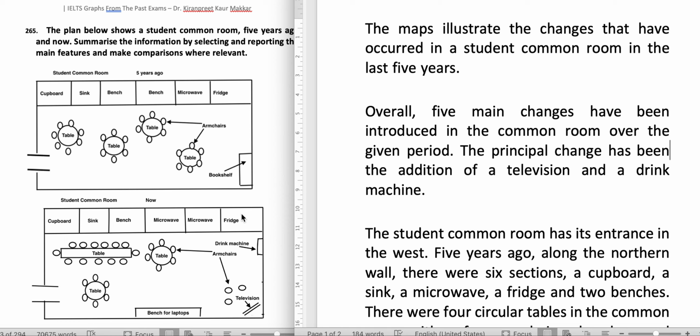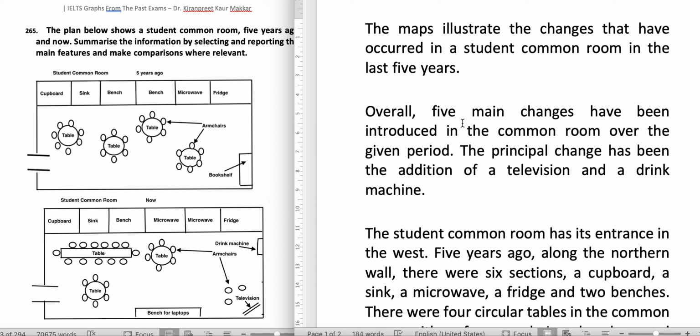So why do we use the present perfect tense? We use the present perfect tense now here in such a case where there's a present time given, because 5 years ago and in those 5 years up till now, these changes have been made. Exact time when a new microwave was installed, you don't know. So that is why it is a present perfect tense. If you know the exact time, like it was installed 1 year ago, then you have to write simple past tense. But in 5 years, these changes have taken place, and you don't know exactly when. Maybe this change took place only 4 months back. So you have to use the present perfect tense in such a graph.